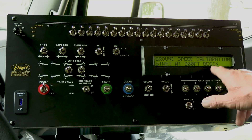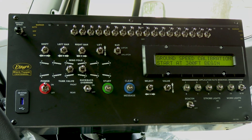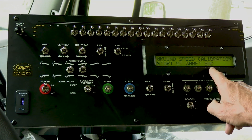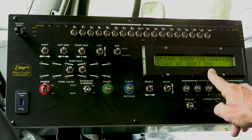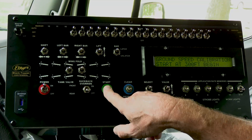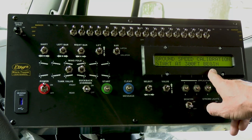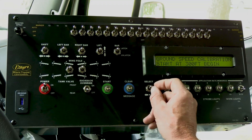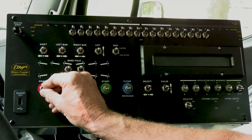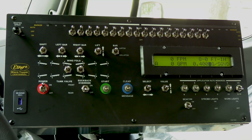The screen says start at 300 feet and the word 'begin.' At this point, start your truck rolling and at the beginning of your first 300-foot mark, simply push the start button. The word 'begin' will change to 'end.' Now drive your 300 feet to your next predetermined mark and at that point hit the start button again — it will change back to 'begin.' You have now calibrated your radar within the 300-foot course. Simply select over one more screen to be safe, shut the power off, and when you cycle the power back on the computer has registered that you've driven the 300 feet and your radar is calibrated.